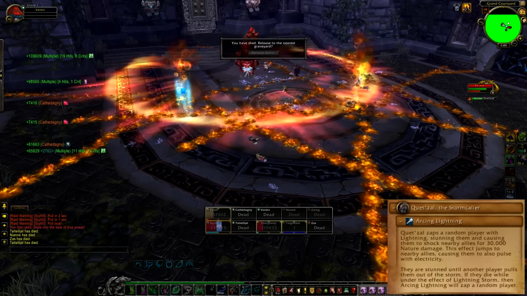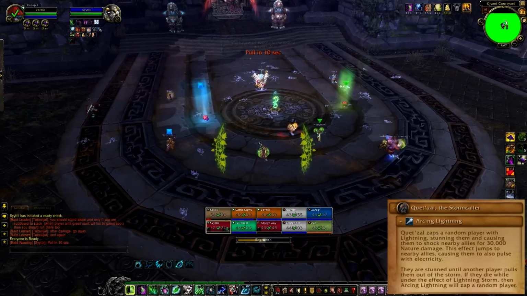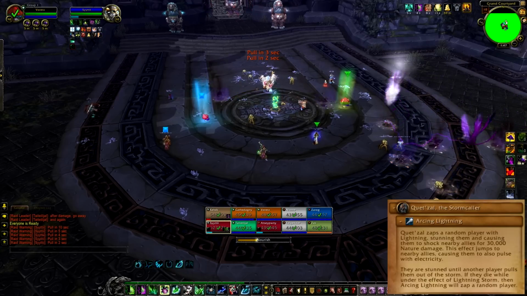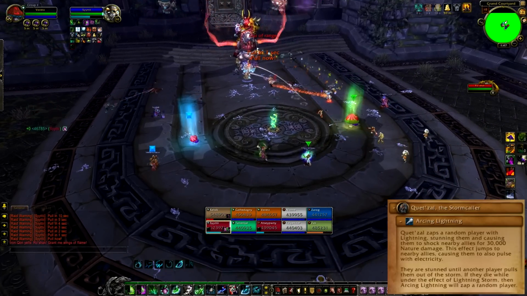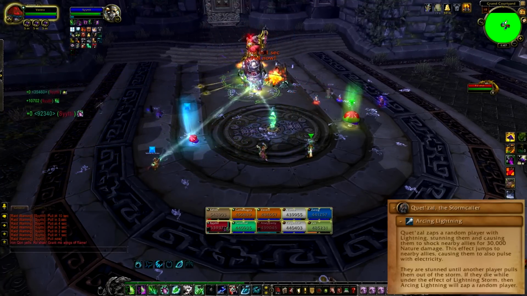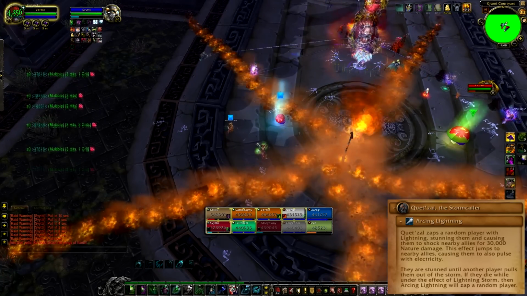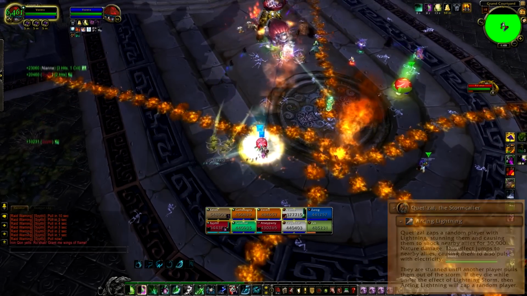And his first ability goes by the name of Arcing Lightning, and this is where he will zap a random player with lightning, and it will stun them and cause them to shock nearby allies for 30,000 nature damage. This will also jump to anyone that is standing close to the person that does get shocked, and it will also cause them to pulse with electricity, and they will be stunned until another player pulls them out of the storm. However, if they do die under the effect of lightning storm, then arcing lightning will zap a random player, and the same debuff will be applied to them. So this obviously just seems like a bit of a spread out phase.